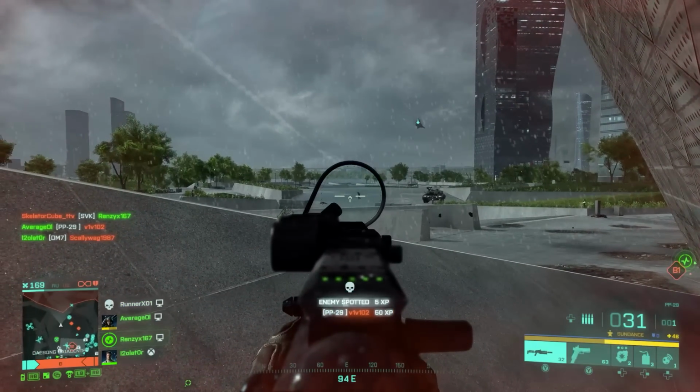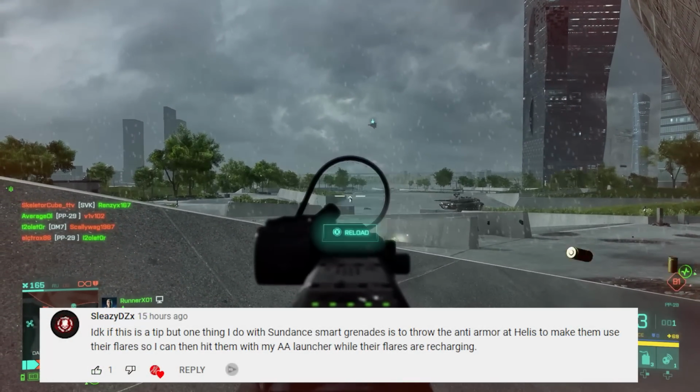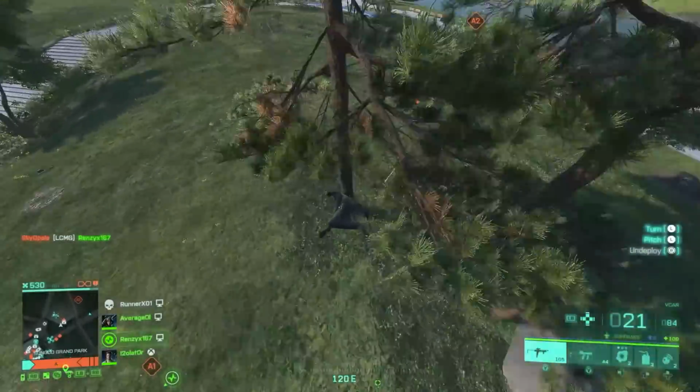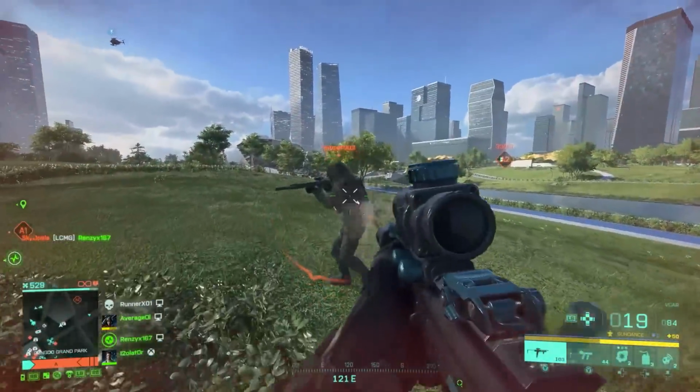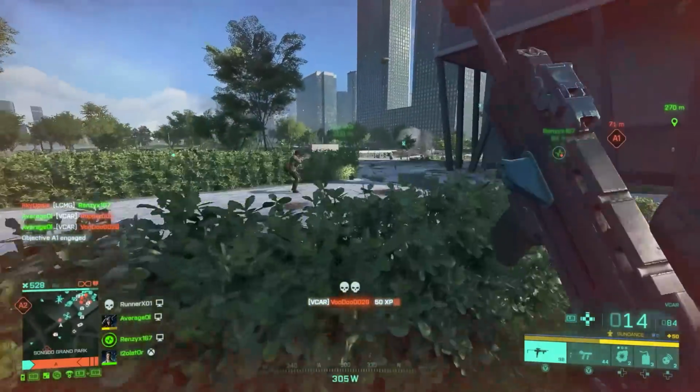Okay, next we have Sleazy DZX, and he says, I don't know if this is a tip, but one thing I do with Sundance's smart grenades is to throw the anti-armor at helis to make them use their flares so that I can hit them with my AA launcher while their flares are recharging.